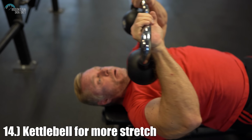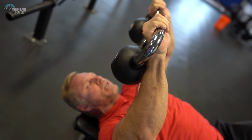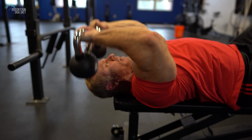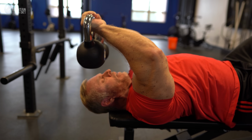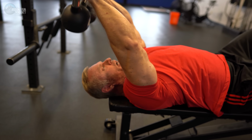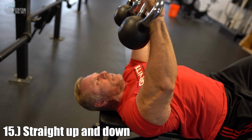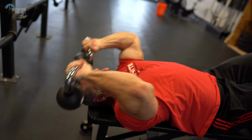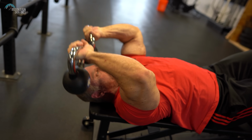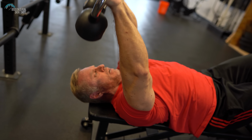All right. And by the way, another tip while I'm down here: you remember when we were talking about push downs and how I like to keep that straight line of force? Same thing here. Straight up and straight down. Because when you start coming back this way, you're losing tension on your triceps. This is one of the biggest mistakes I see people make when they're doing their lying extensions. They do too much of this, swinging and losing tension. Keep the tension right on your triceps, right here, straight up and down. Okay?